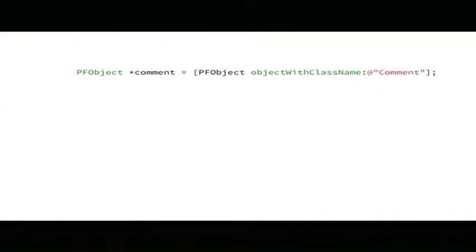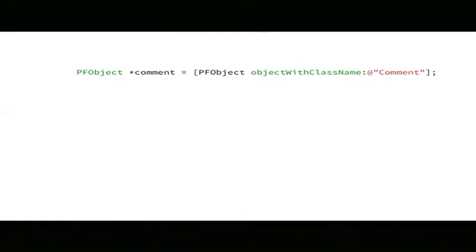Now what about storing data? We're talking about comments and likes and all this arbitrary data that you want to store. So for that, we have this thing called a PFObject. So we saw the PFUser, we stored a username and a password, right? So a PFObject is basically just a more generalized version of that. And in fact, a PFUser is a subclass of a PFObject. So on a user, you can also store arbitrary data.